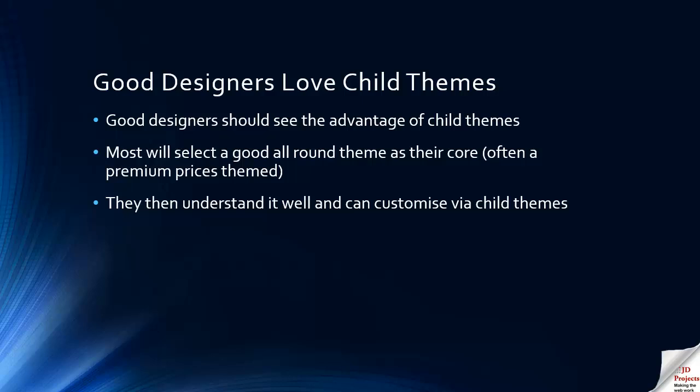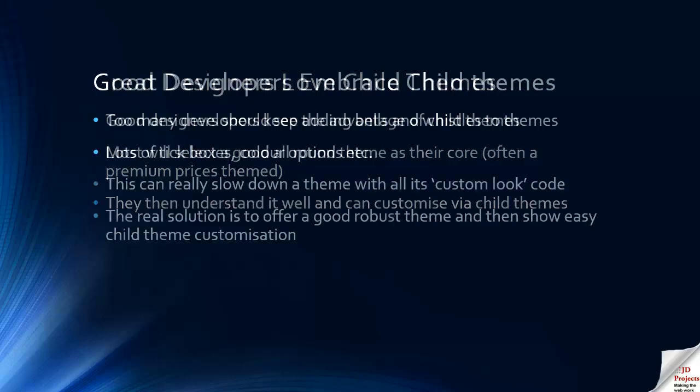So good designers love child themes, because once they see the advantages of child themes, they find life much easier. Rather than having to keep writing themes from scratch and hacking themes from other people's designs and then having to keep updating them because of the update problems with things disappearing when you use somebody else's theme, they can now produce child themes based on a good quality theme, the parent theme. And when they do this, most of them will then go and choose a good all-round theme which they can use and customize for all the different customers. And that way they have one parent theme that they know, trust and understand well, and they can rely on, and they produce multiple child themes to work with it.